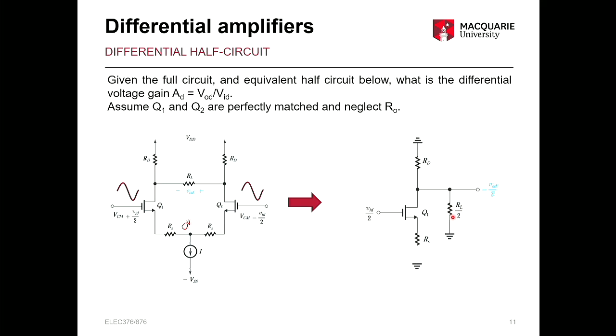And that's because if you look at the symmetry of this circuit, we take that line of symmetry, we're cutting right through that resistor, okay? So we're just going to split it. And of course we could redraw that circuit with 2 resistors instead, each one being RL over 2. That would give the same circuit, same response. And that's what we've done on the right when we take that half, okay?